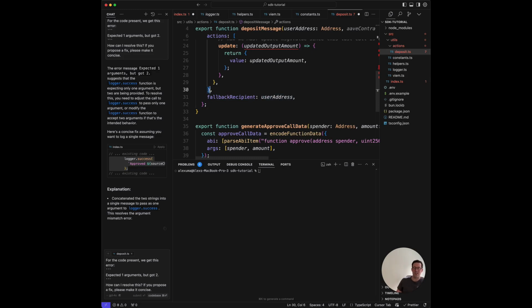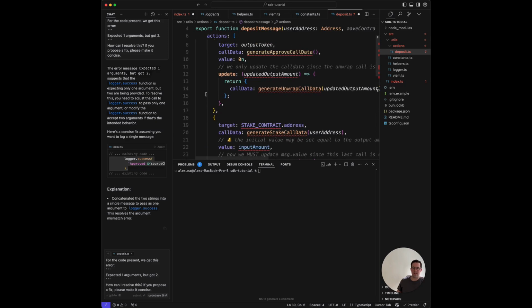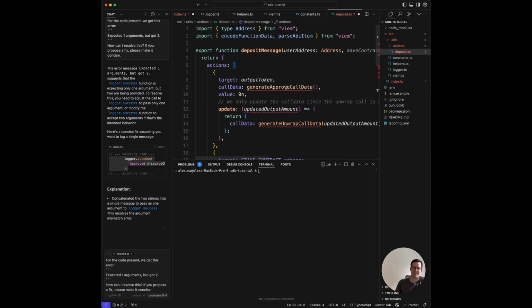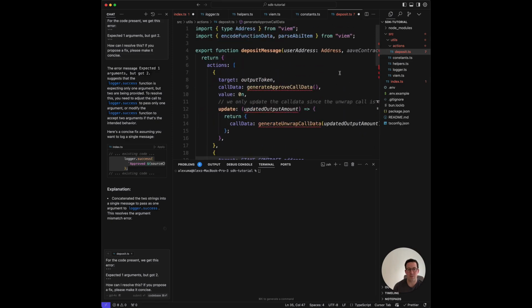So a huge advantage of that is you don't have to wait for hours or anything, or your funds aren't stuck. If the calls revert, you get money forwarded to you as if it was just a standard bridge transaction. So what we need to do now is to pass the spender and the amount.